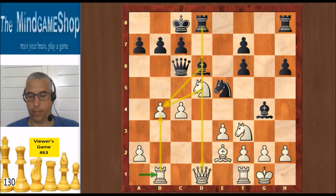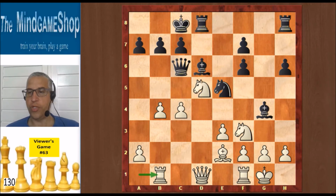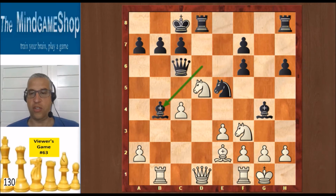Back to the game. Let's get rid of all those arrows. Kevin played rook b1 to protect the b4 pawn against bishop takes b4. But what happened? Don took it anyway. He did not see that that pawn is poisoned. Kevin writes, black was nice enough to play bishop takes b4 anyway. I offered a take back, but being a good sport, black declined. This was a tipping point in the game in my opinion. Yes, it is indeed, because that just simply loses a piece.